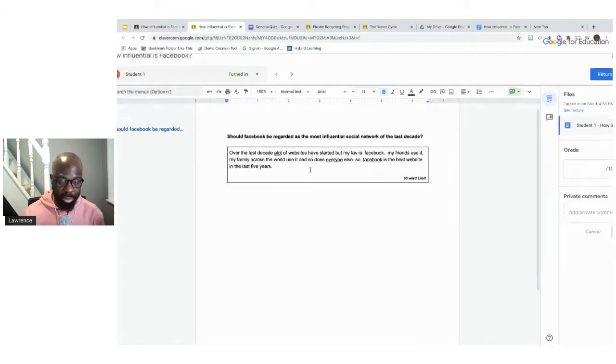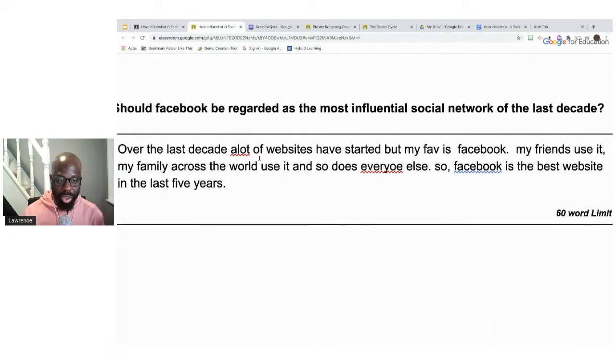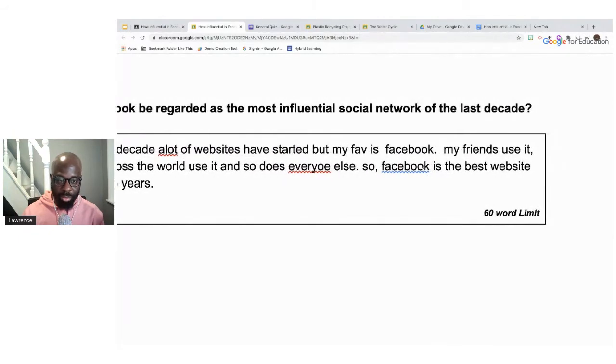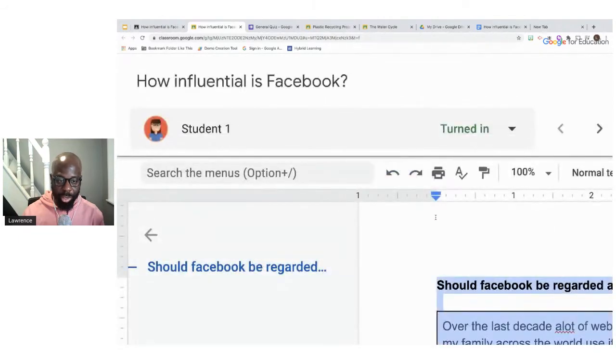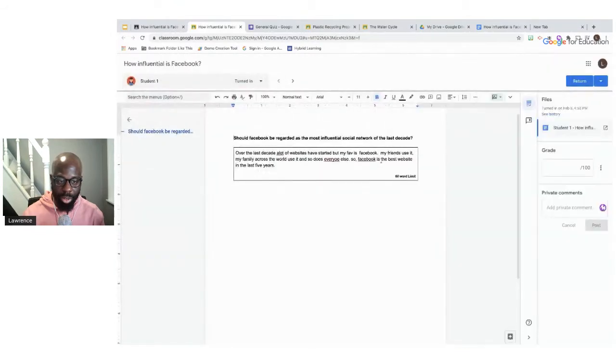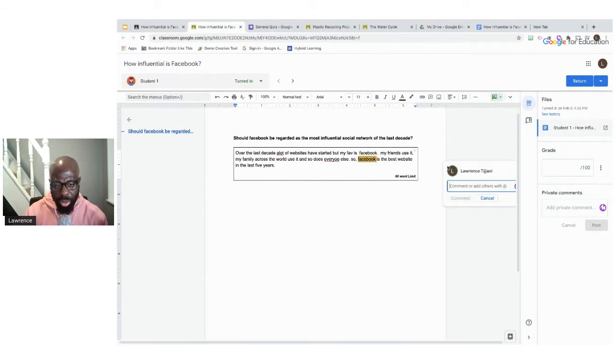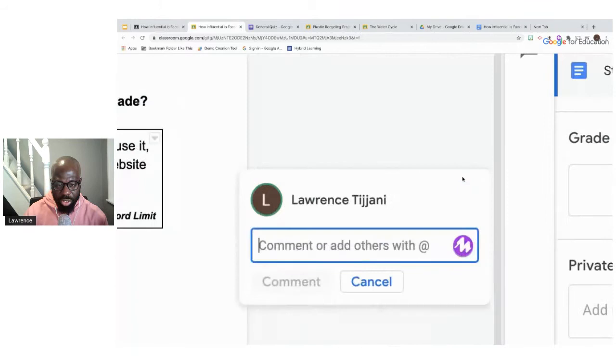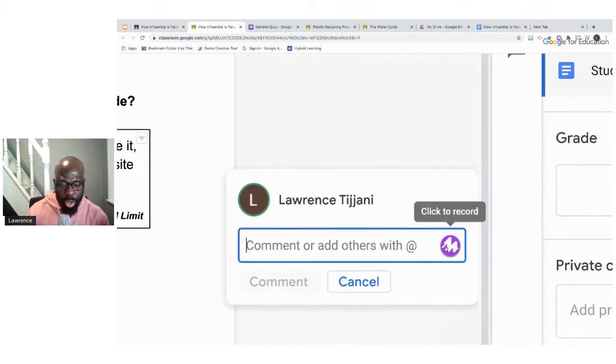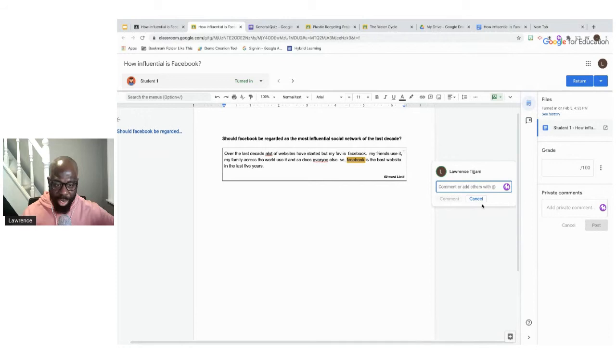So let's just zoom in here. I could highlight this bit. Oops, zoom out there. Highlight where it says Facebook. Go as I would normally do to add a comment. Click on add comment. If you just scroll to the side and zoom in a bit, you will see that this purple M appears. And what I can simply do, if I zoom out because I want to see what I'm giving feedback on, is just click the purple M.